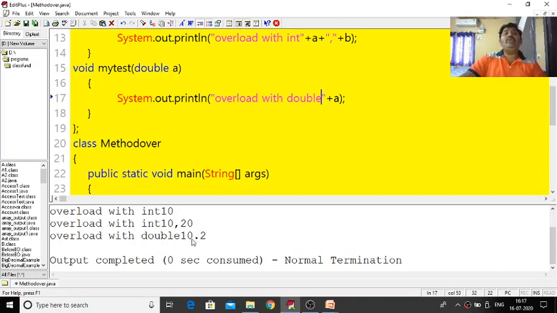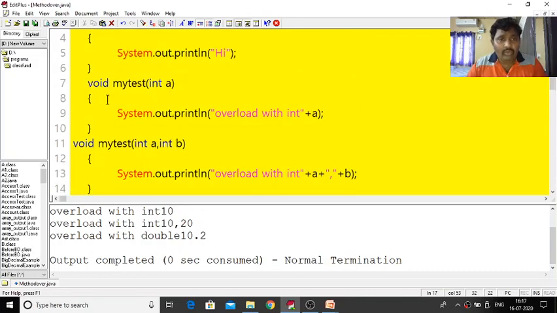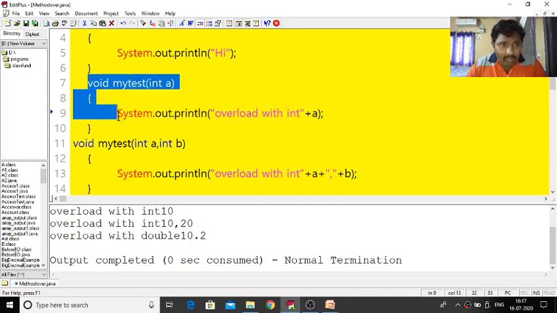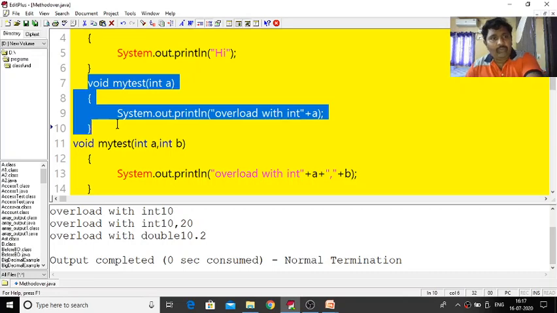Now I want to explain one more topic here, that is whether automatic type conversion is possible in the Java programming language. So in method overloading, is automatic type conversion possible or not? I will show that also. What we do is remove this particular void my test int a.